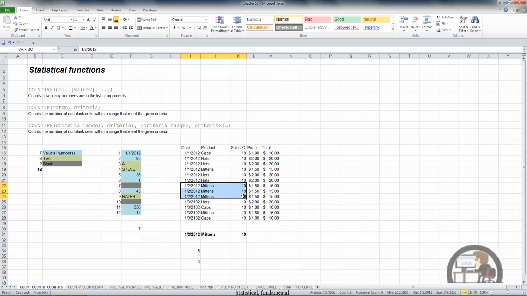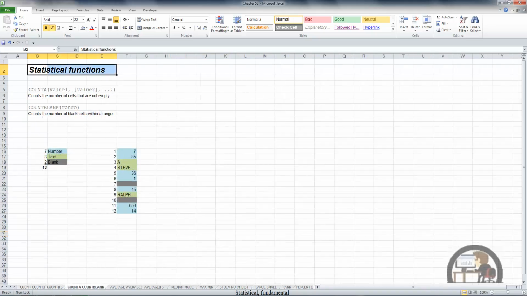They are right here. And obviously, if any one of those 3 criteria is not met, the COUNTIFS function will not count it. So if I change 10 to 9 on one of those records, the COUNTIFS returns a count of 2. And since we didn't hard code those references in the COUNTIFS function, instead we referenced the values in other cells, I can change the values in those cells and have the COUNTIFS function count how many records satisfy the new criteria that I'm defining by changing the values in those cells.